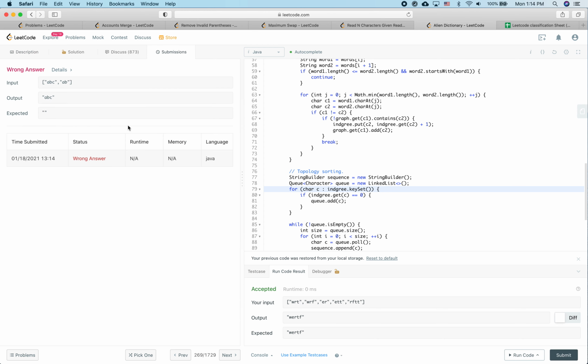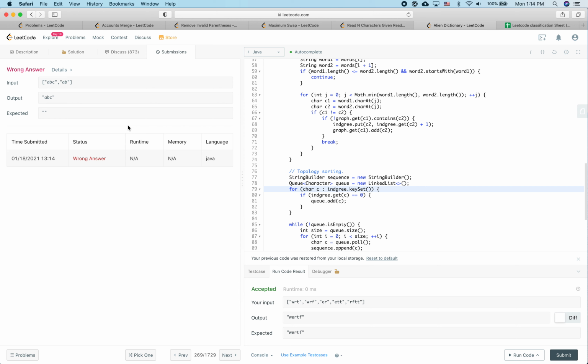Okay, it's wrong answer, let's see why. So we have ABC and AB, and output is ABC at this moment. So output is ABC, but we actually expect it to be an empty string.